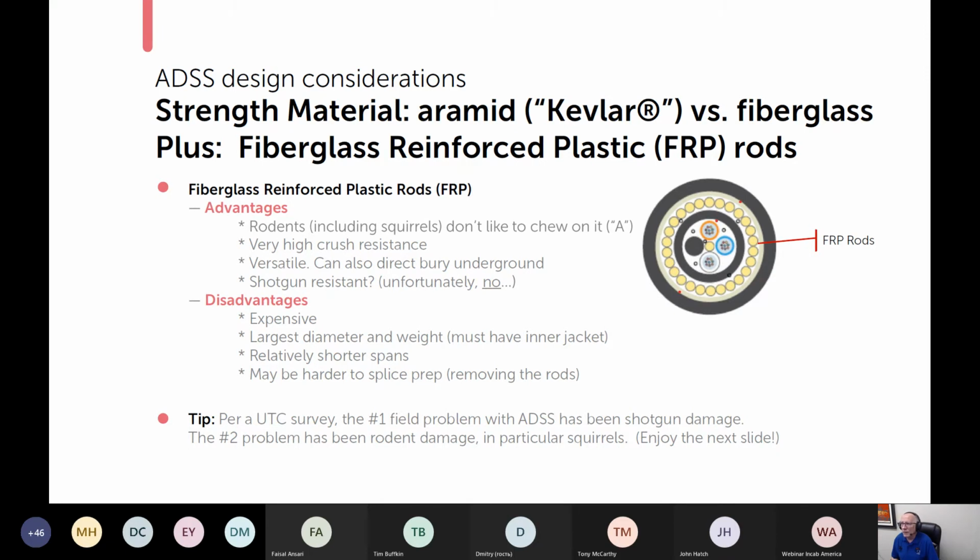So arguably on, say, again, I'm the one who said, short span, don't use that. That's really too vague. But in short span distribution applications, you can argue that you don't need it, that you're not going to get the smooth laminar wind flow that you need to actually have aeolian vibration. However, the counter to that is that ADSS, being a nice, smooth, round cable, would arguably be more vulnerable to getting wind-induced motion than a metal cable would.